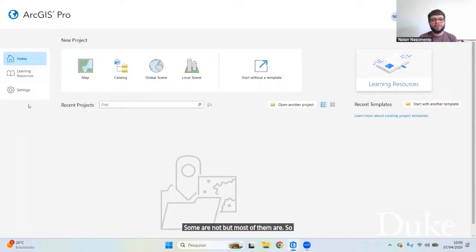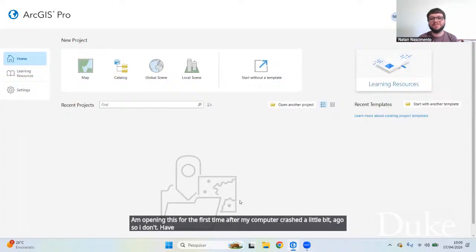So once you open this, you have a new project that you can open, like a map, a catalog, a global scene, a local scene, or we can start without a template. Recent projects will be here. I don't have any because I am opening this for the first time after my computer crashed a little while ago.